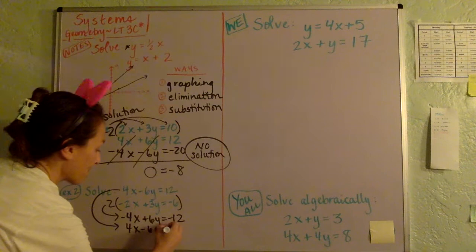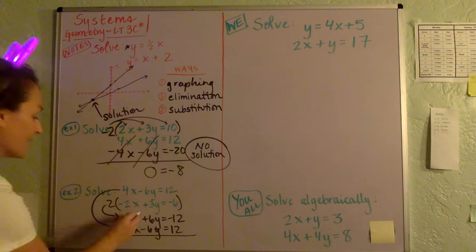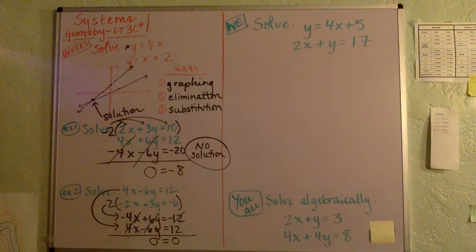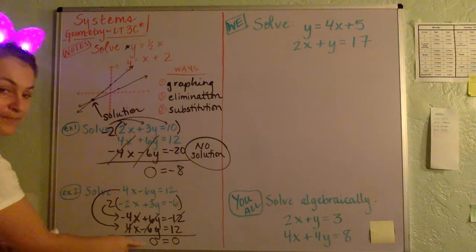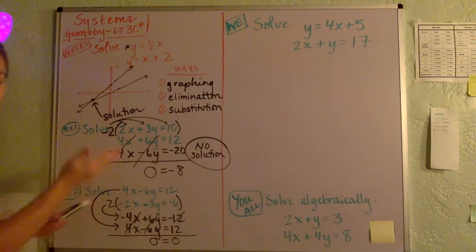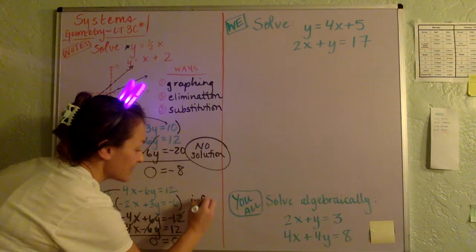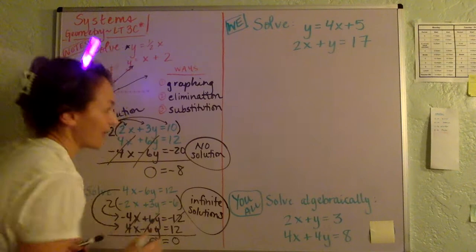And I think you can see when you add these two together, in this case, everything cancels, and we end up getting this result, 0 equals 0. So when 0 equals 0, that makes sense, right? And what's happening there is that there's one line, these two lines are actually exactly the same. One is going to lie right on top of the other. This is infinite solutions.